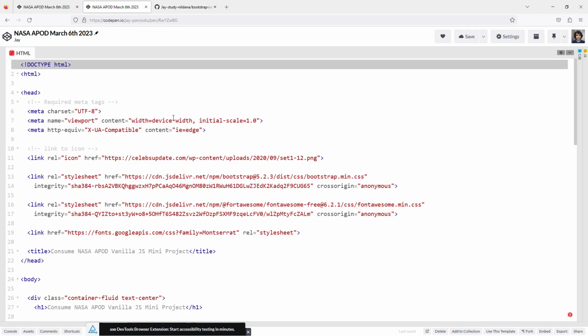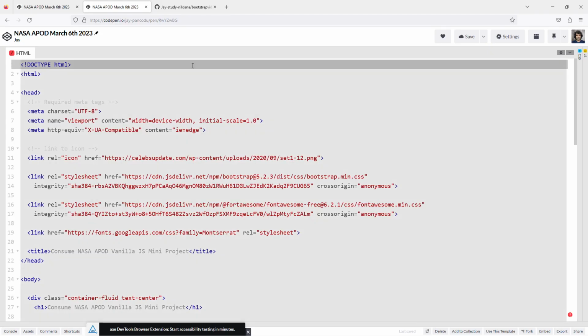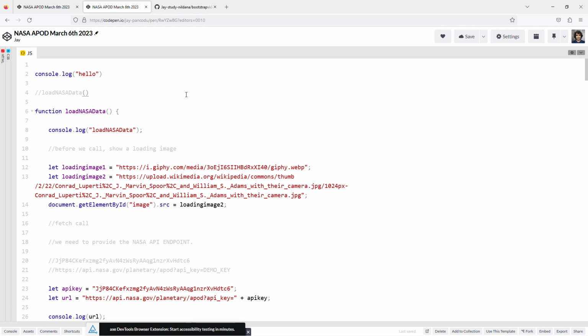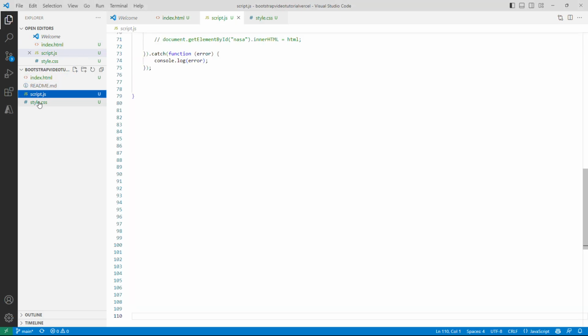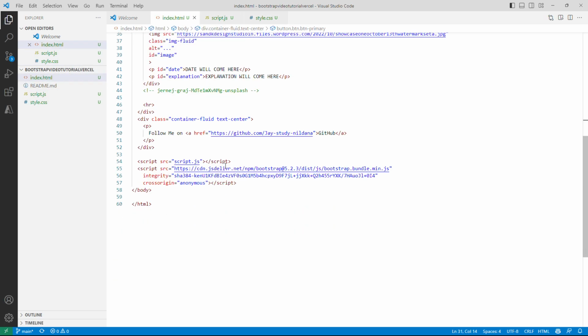Now I'm gonna go back to my CodePen. I just need to copy all the files, copy, dump it here. Go to my CSS. In CSS I have nothing. JavaScript, I have some things. Okay, all right, here we go. Now I don't want to keep this style file empty, so I'm just going to say kept empty on purpose. I'll just put something because empty files will not get synced to this one. And I want to make sure that the script file is getting loaded.